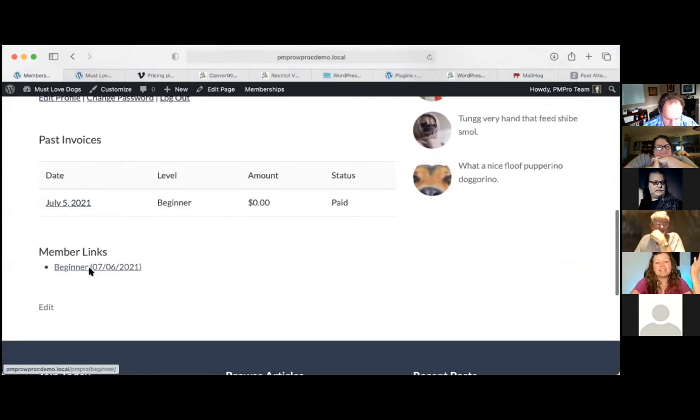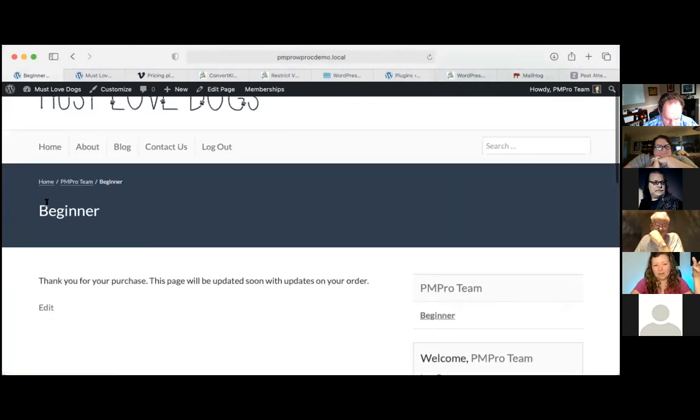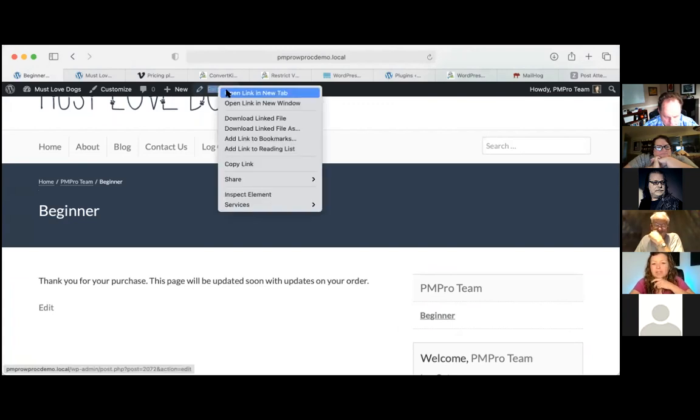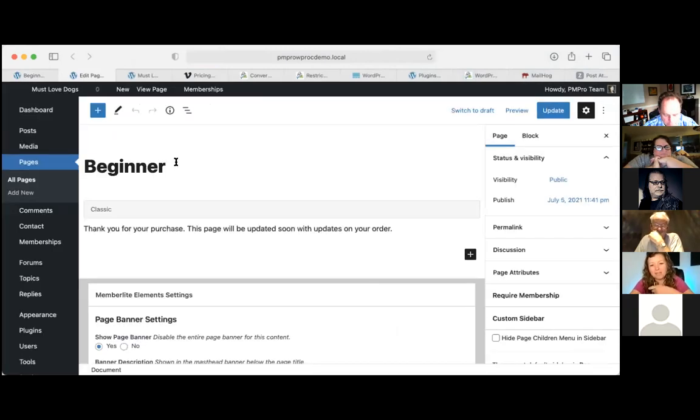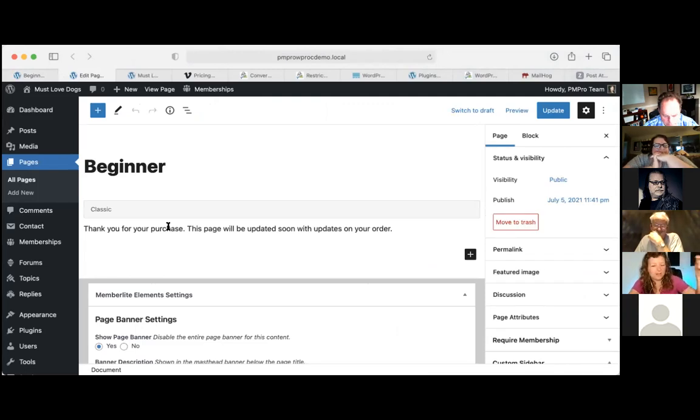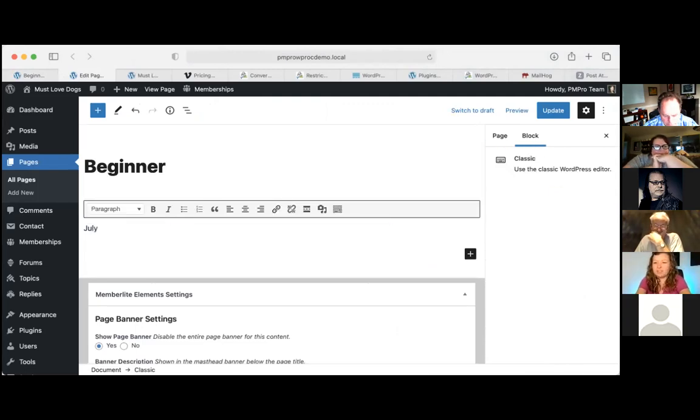Now I can see a unique page just for me. It's called the name of the level, but you can customize it. I'm also the admin of this site, but the coach could log in after a session and edit that page or post to show unique things there. They could share the date of the session, what we talked about, like public speaking fears, and the three exercises I gave you to try.